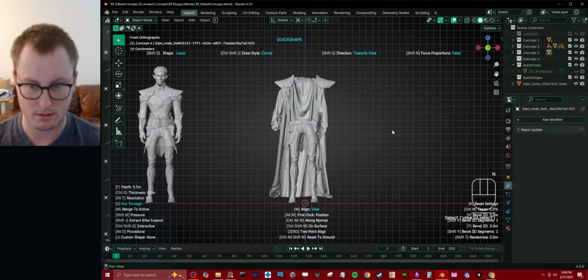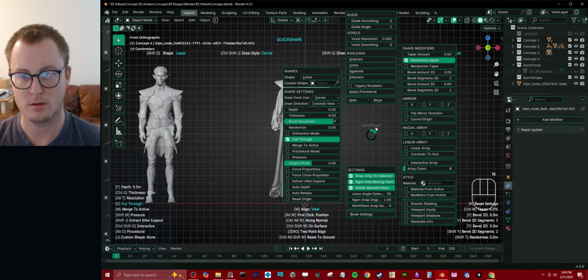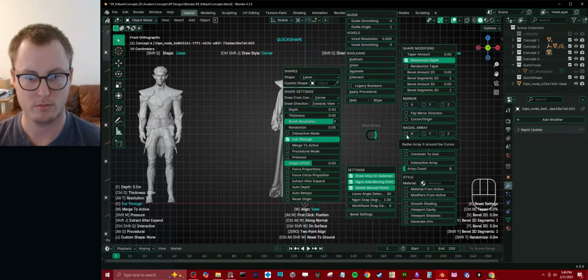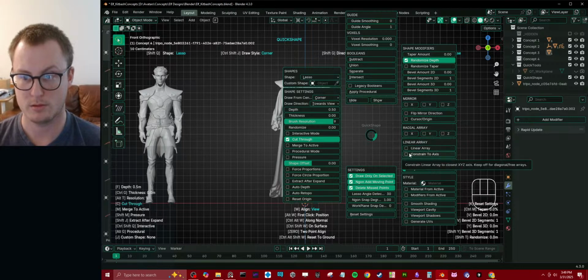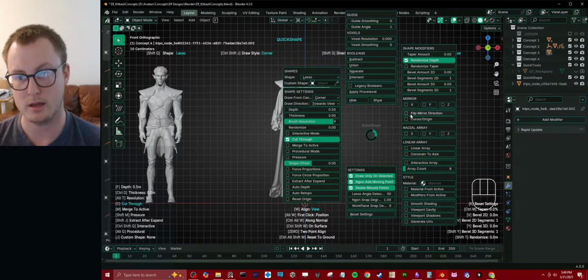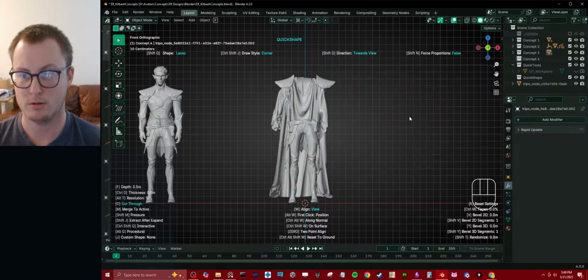Control D. Radial array. It's an array. Mirror.